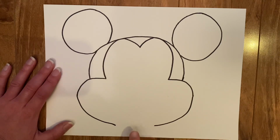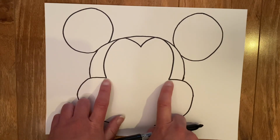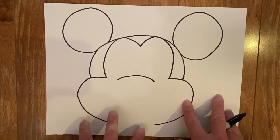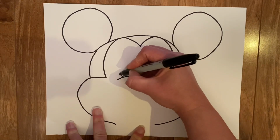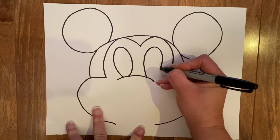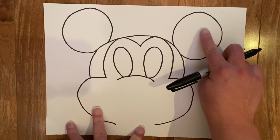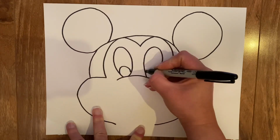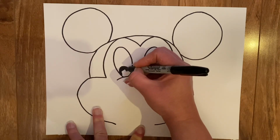But before we do that, we're gonna go back and work on his eyes. So right in the center, right about where those 2 points meet, I'm gonna come into the middle, and I'm gonna start by making a small curve for the bottom of the eyes. For his actual eyes, we're gonna make 2 ovals. So I'm gonna curve up and down, up and down. Remember, ovals are stretched out circles, so they should be much taller and much thinner than a regular circle that you had used for the ears. Inside the eyes, I make a smaller curve, and I can use my pencil to color them in so that I remember it should be black later on.